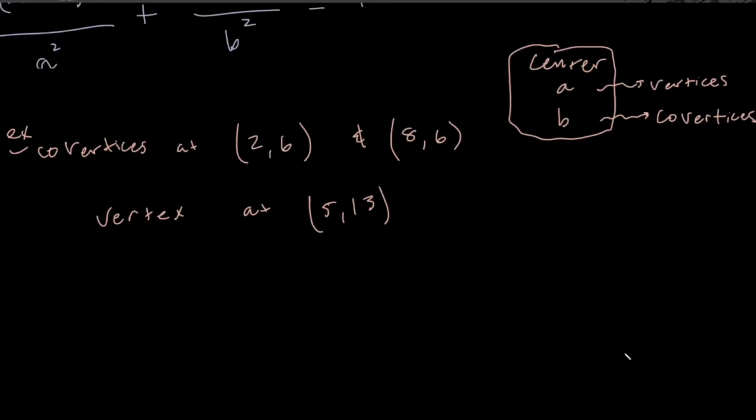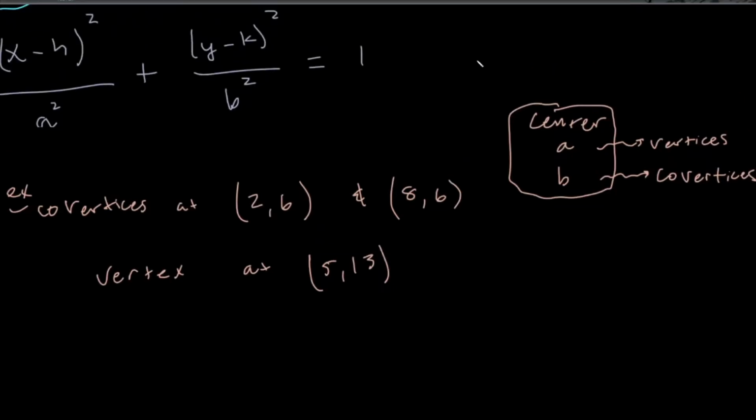Okay, so how do you tell how it's oriented again? So whichever's bigger between A and B, and y'all probably want this equation as well, whichever's bigger, A or B, has to go with the same variable along which it's oriented. So if it's horizontal, then A goes with X. If it's vertical, then A goes with Y.